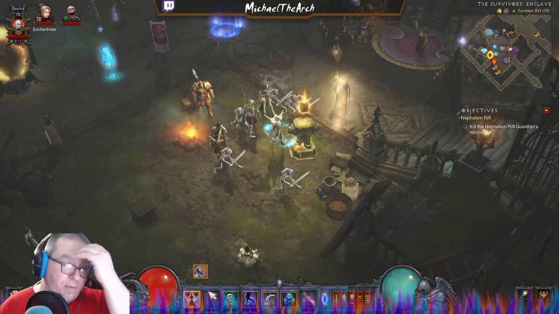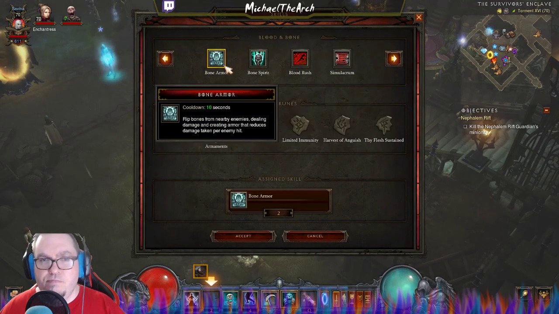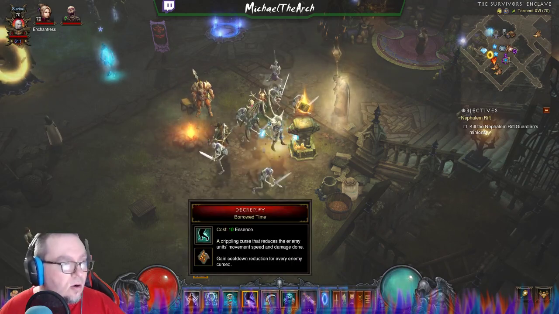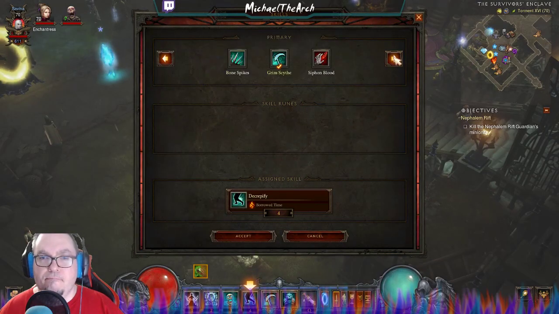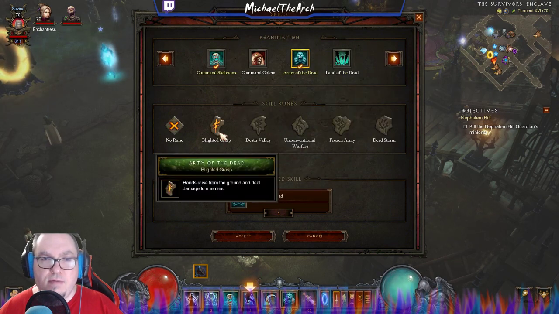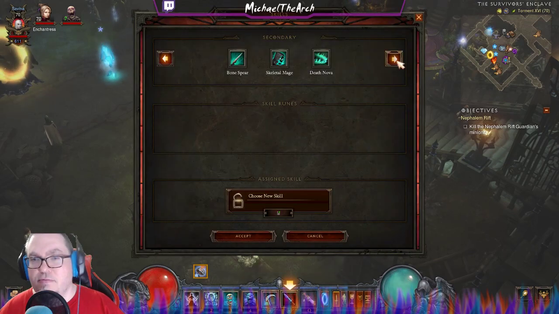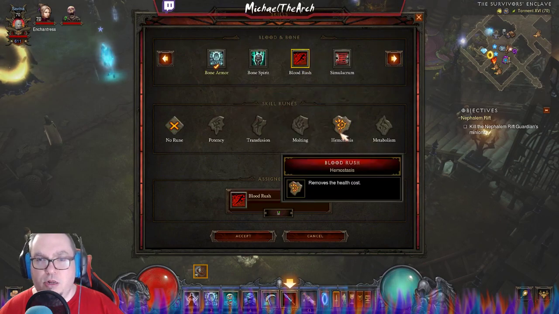Alright, so I experimented a lot, and this was the best way for me to be able to do this. For my hands, Command Skeleton Frenzy. We're not using Decrepify anymore. We're putting Army of the Dead here. So strange. Army of the Dead, Death Valley, Grim Scythe. Good night. And then the other one was Blood Rush, Hemostasis.